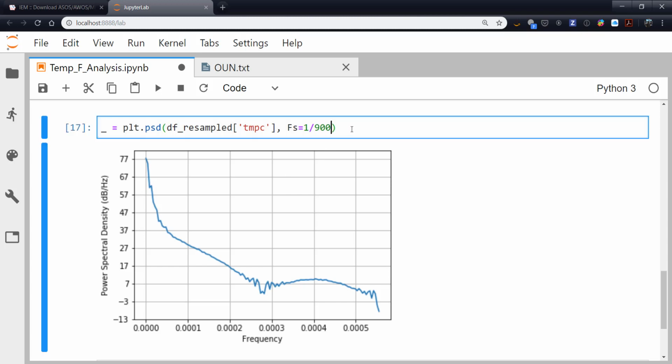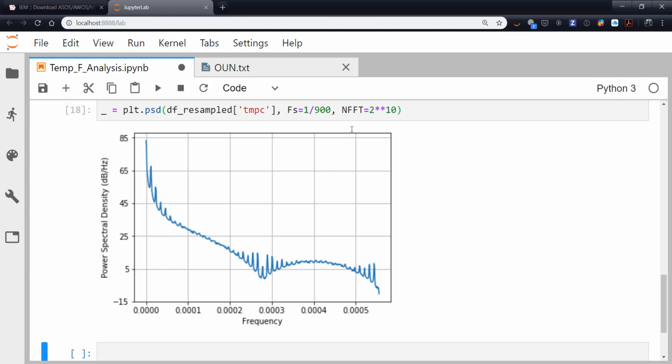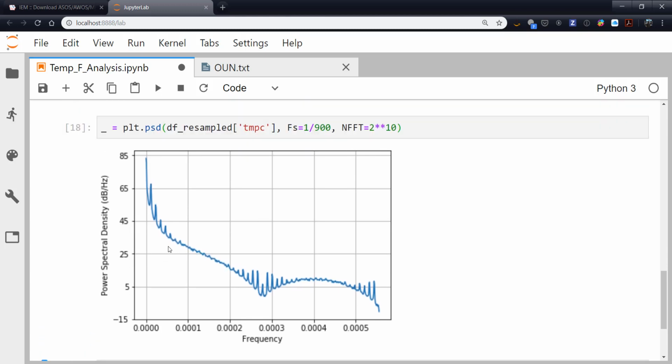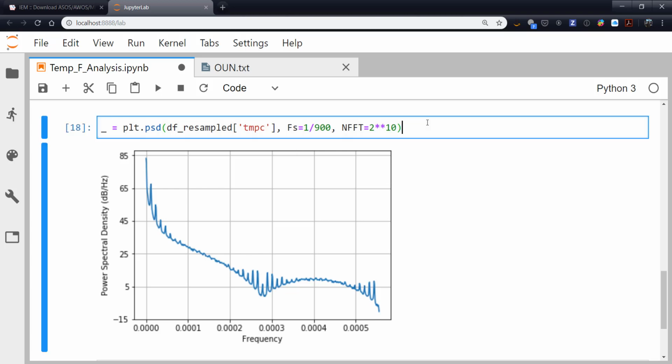I'm going to modify how many points are considered in the FFT to help bring out the signal a little bit more clearly here. And that's done with a keyword argument in the FFT. This is most effective and fastest if the number of points is a power of 2. So I'm going to say 2 to the power of 10. And now when I run that, you see that I get a little bit finer spacing on my frequency bin, so I can see some more detail up here at the lower frequencies. Again, there's some signal processing magic as to why that's happening. But now let's see if we can figure out what's going on here.